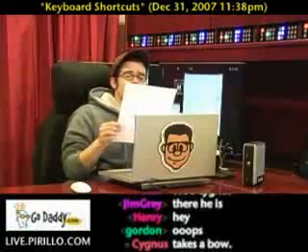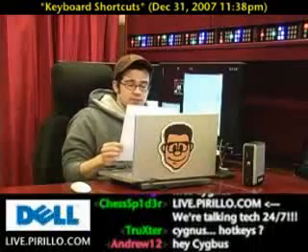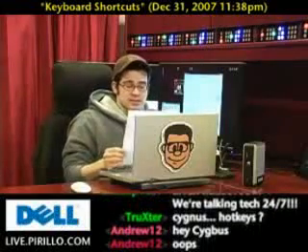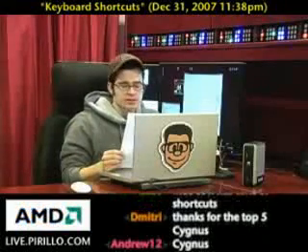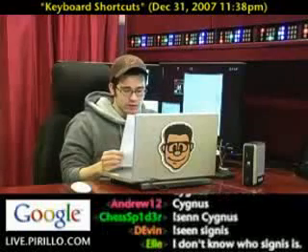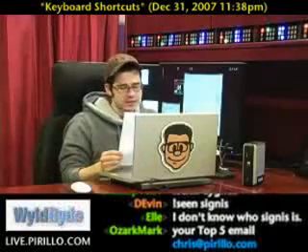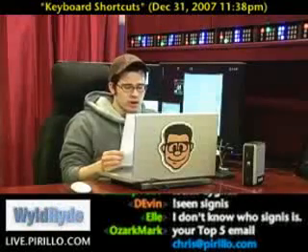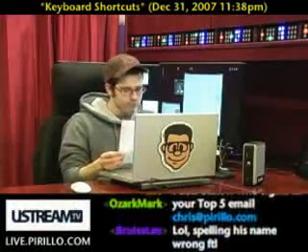I find that my computing experience is greatly enhanced by knowing a few really good keyboard shortcuts. I think everybody should know a lot of these basic commands as it speeds up your work and makes life just that much easier when you don't have to reach for the mouse and can keep your hands on the keyboard. I'm not nearly as well-versed with Apple shortcuts, but between Chris and Apple Universe — that would be Daniel — I'm sure you could throw together a very similar list for the OS X crowd.